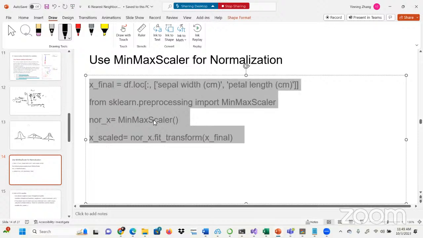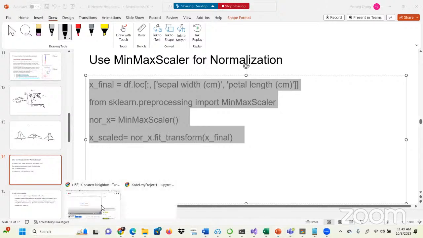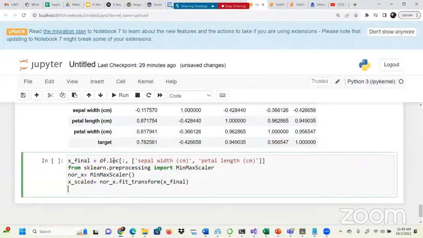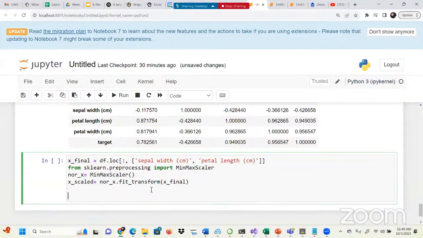So we fetch the x value, discard the other two values, and then apply this min-max scaler function. Just call it norm x, okay? And then you use this function to transform this x final.